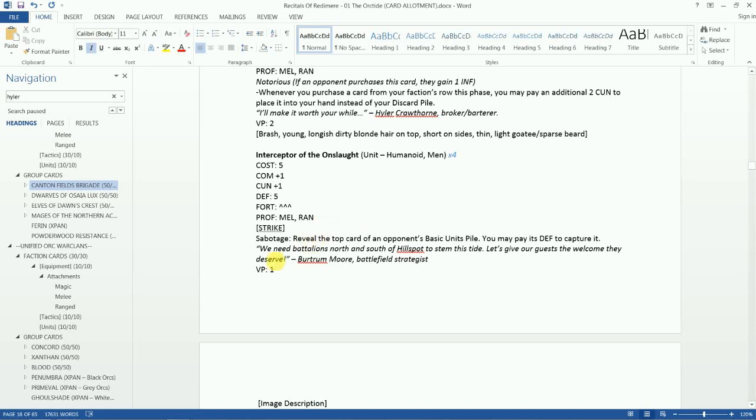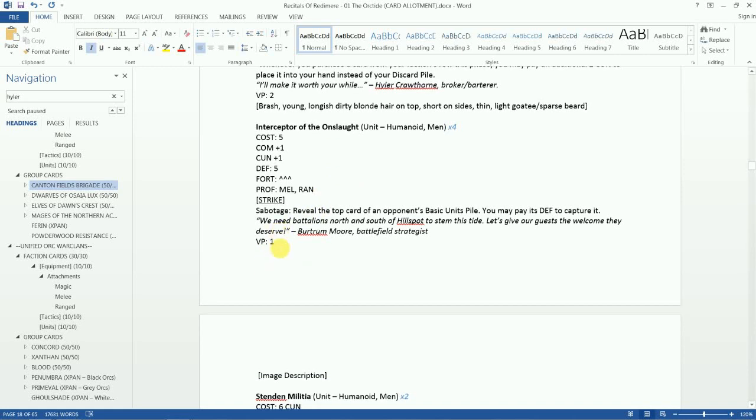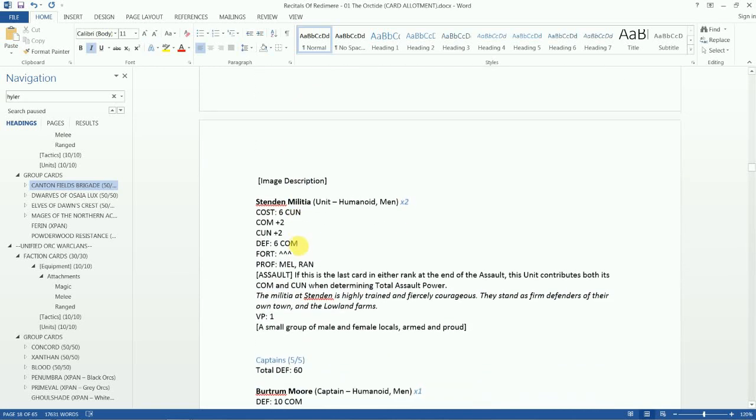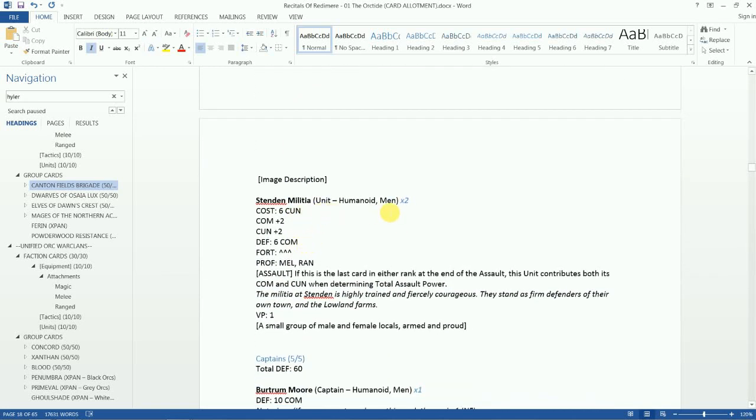Okay. Alright, and that's VP1. Okay, and now finally we have the Stendon Militia. Now there's only 2 of them here. Alright, they cost 6, but they're 2 combat and 2 cunning. And they have an assault ability, so they can fortify as well.